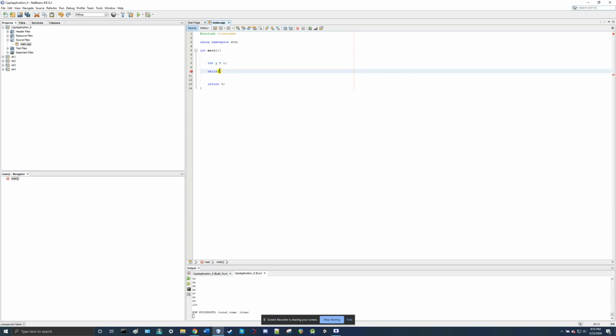While i is less than 101, bracket, enter. While i is less than 101, simply output i in line.